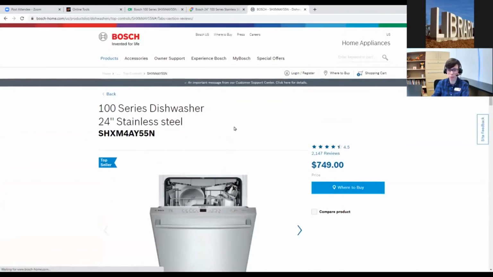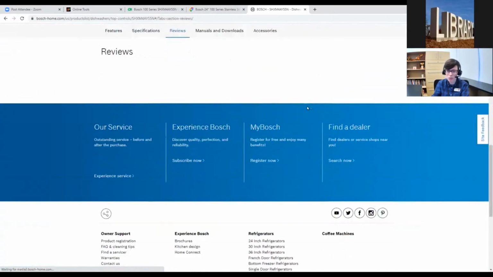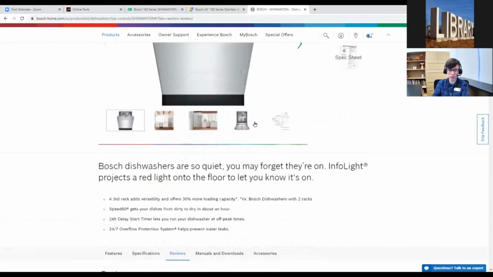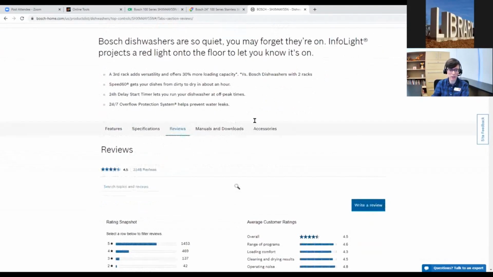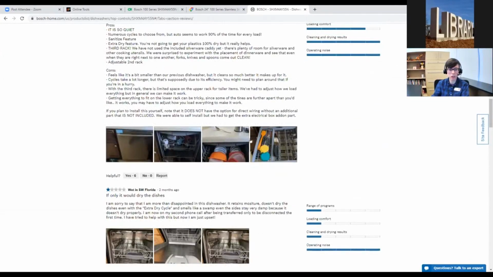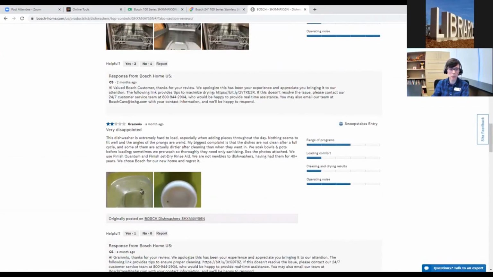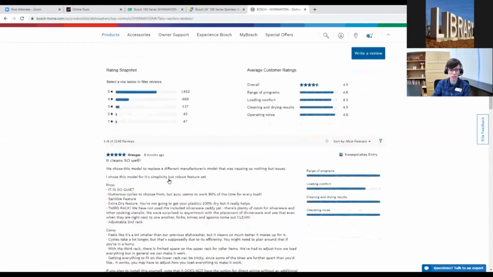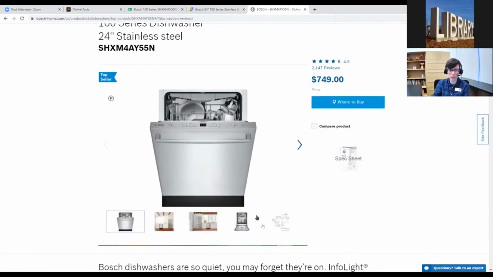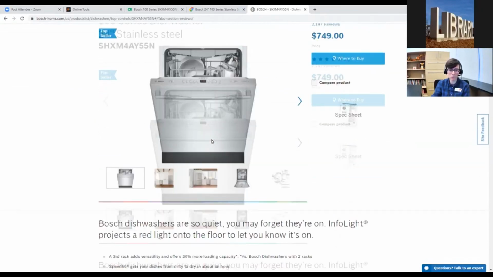Looks like 2,149 reviews, and they have 4.5 stars. And then if I scroll down, it looks like I can read the reviews, and there's some pictures. I would say the pictures are getting pretty common with a lot of reviews. Like I notice a lot on Amazon, there's pictures. I think they're pretty useful if you're buying something that you're not sure about. And it looks like in this case, Bosch has actually included some negative reviews as well.